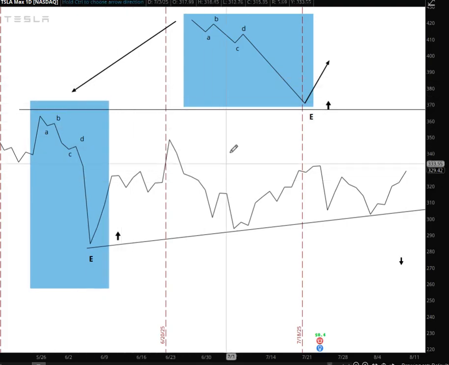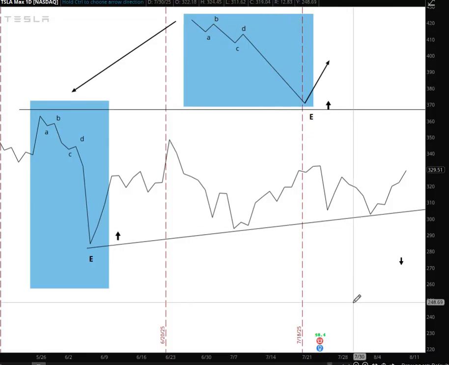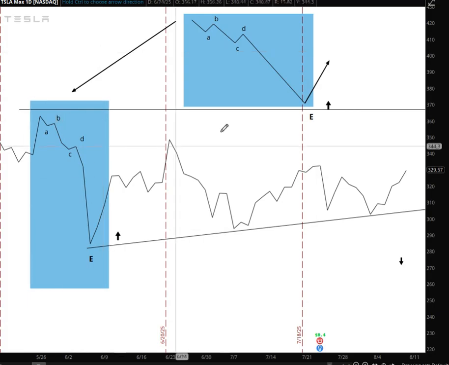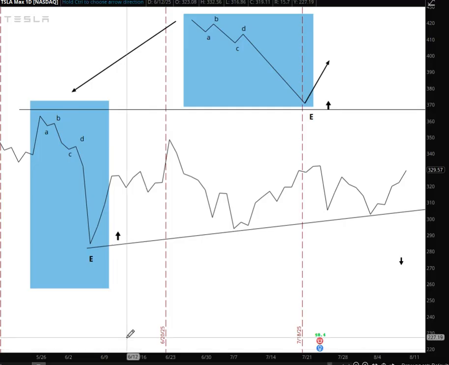Today we're looking at the Tesla stock on a daily time frame, and you can use fractals for stock trading. Here the bottom began around June. We're in August now. So besides trading the indexes, you can use the fractals to determine the bottom of a fractal and the top of a fractal.